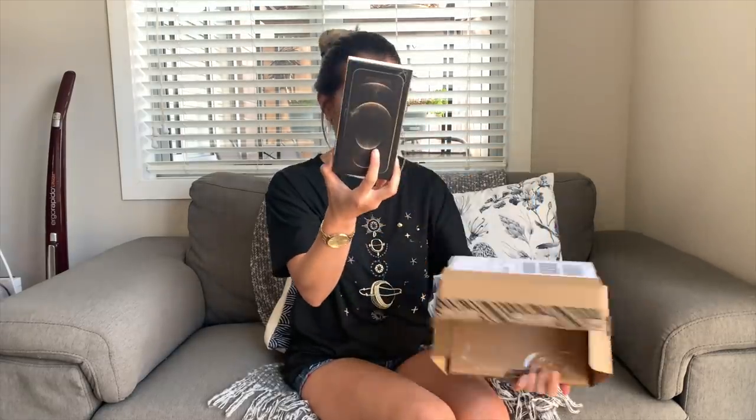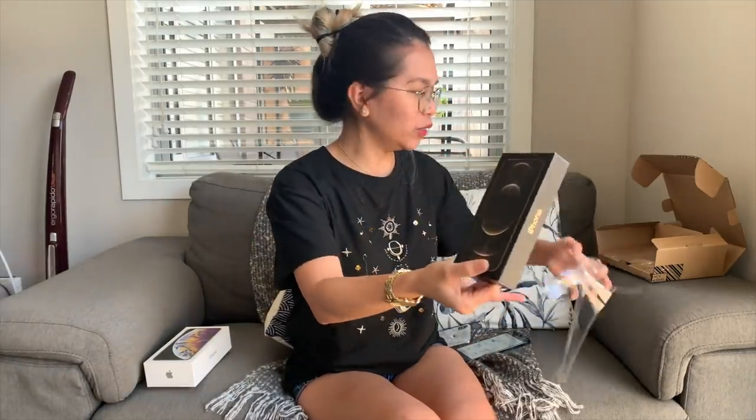I already opened the outer box — this is how it looks. As you can see, it's super thin and it's color black, totally different from the previous ones they had which were thick and white. Let's open it up — this is the satisfying part where you remove all the plastic. There's just an arrow here. I actually like this one because it looks classy being black, and then of course the accent is gold since I chose the gold phone.